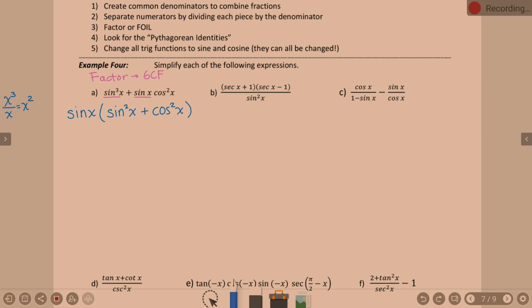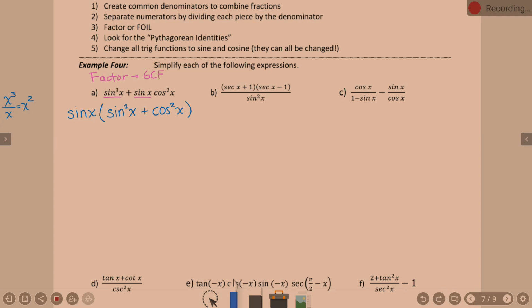Do you see anything? Is there a Pythagorean identity there? Yeah. And this is where we have to flip back and forth, right? Those Pythagorean identities are going to be useful. If you go to your Pythagorean identities, what is that first Pythagorean identity? Sine squared theta plus cosine squared theta equals 1. Okay, so the idea of sine squared plus cosine squared equals 1. Now, our identities on the front page say theta. This says x.